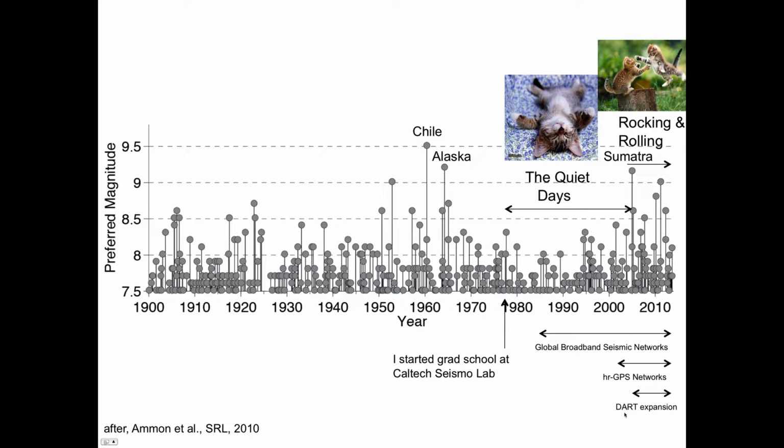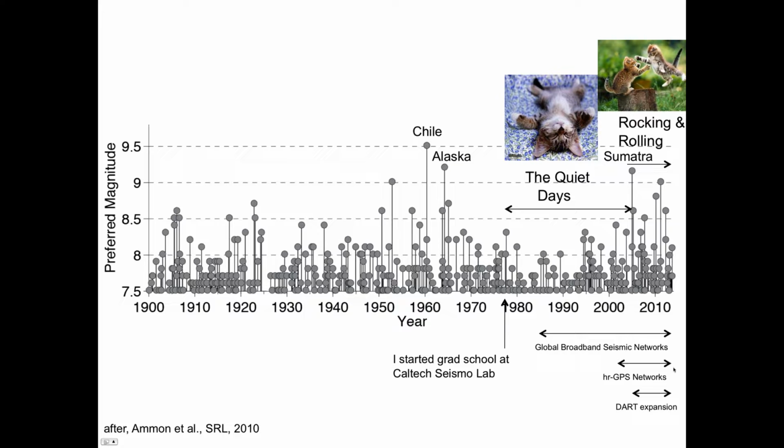Post-2004 Sumatra, there was a big expansion of the NOAA DART, deep water ocean pressure, seawater pressure devices that are deployed. Initially, there were only 5 of them in 2004, with 1 operating at the time of the Sumatra earthquake. And they deployed quite a few more after Sumatra, and I think are up to about 65 stations around the Pacific where they have deployed these deep water, ocean bottom pressure sensors. So there's been a lot of instrumentation expansion.